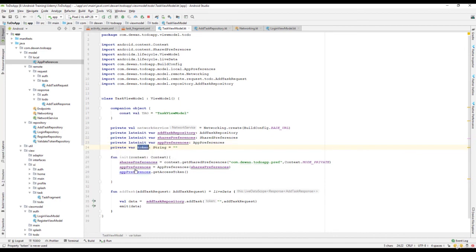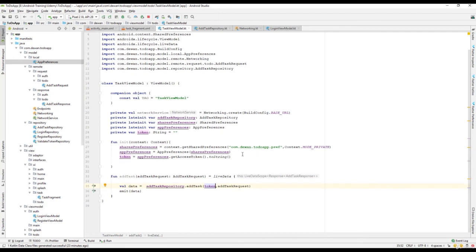Now we have a token, and let's say token is equal to app preference get access token dot to string. Yeah, okay, so now we have a token, and let's pass the token over here. Okay, so that should be fine.